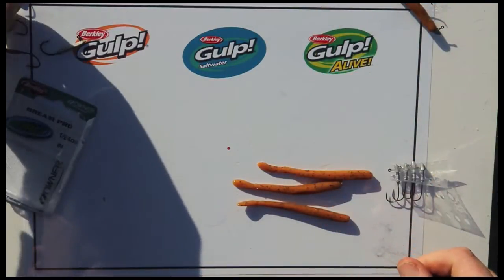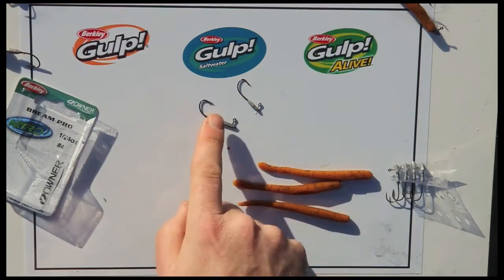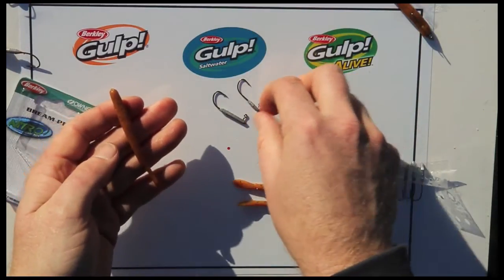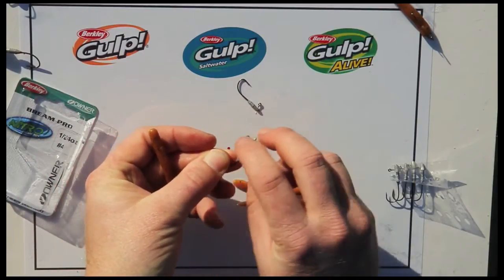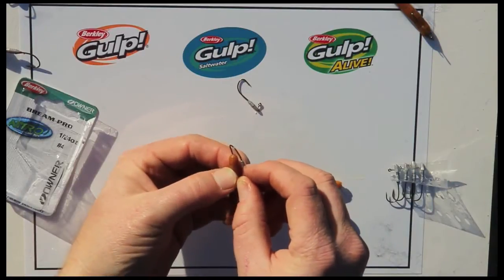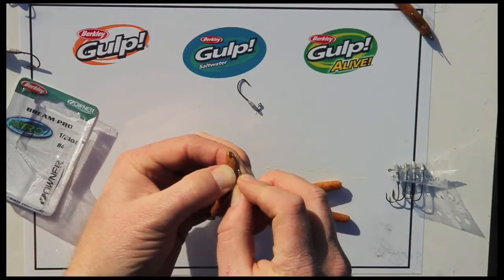Another good way to rig them is on these little torpedo heads. So we've got a standard and a fat torpedo. Now these guys rig a little bit differently, and there's an anti-pantsing point at the front here, which is this little guy here. So what we need to do is insert that a little bit, not straight down the face, but a little bit down the bait itself.